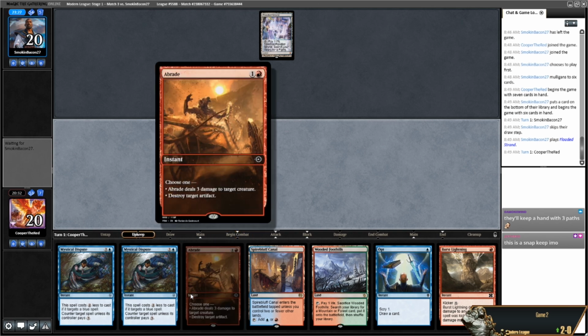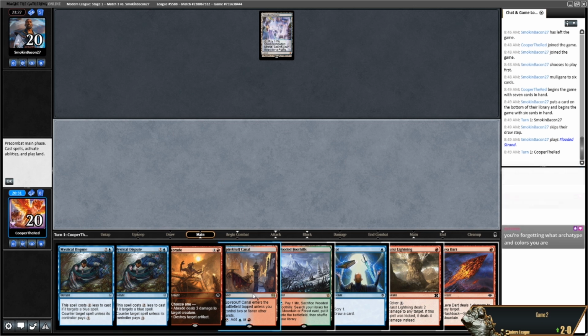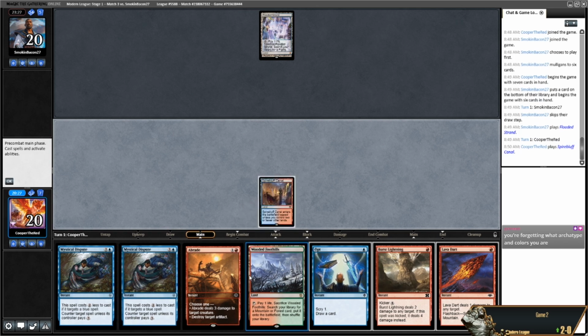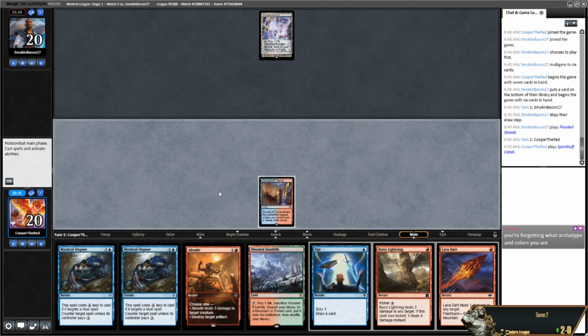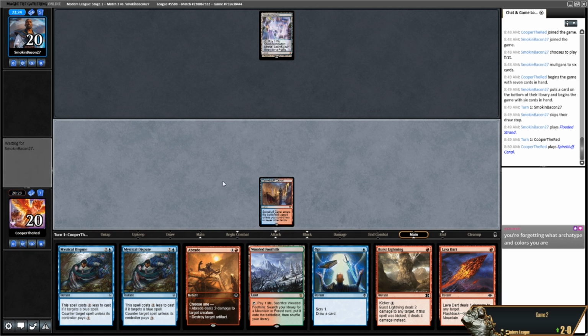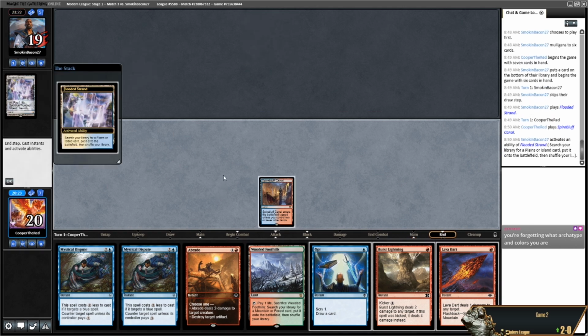They didn't have the Aether Vial. We're just going to play Spirebluff Pass here. Hold up Dispute. Oh, there we go. I do that sometimes, JDX the Kid.